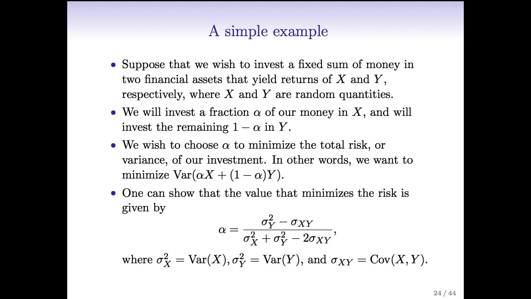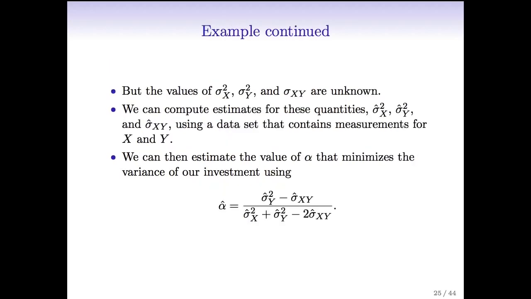Now in this population model, you can show that the best fraction alpha is given by this formula: sigma squared Y minus sigma XY over sigma squared X plus sigma squared Y minus 2 sigma XY, where sigma squared X is the variance of X, sigma squared Y is the variance of Y, and sigma XY is the covariance between X and Y. So in other words, if we know the variance of X, the variance of Y, and their covariance, then this is the best proportion to put into X, and the remaining goes into Y to minimize the total variance. Those are population quantities, they're not known to us in general. But if we have a data set from the population that we're under study here, we can get an idea of these quantities, the variances and the covariances, from the sample values from the data set, and then plug them into the formula to get alpha hat, which is the proportion that we should invest in X.